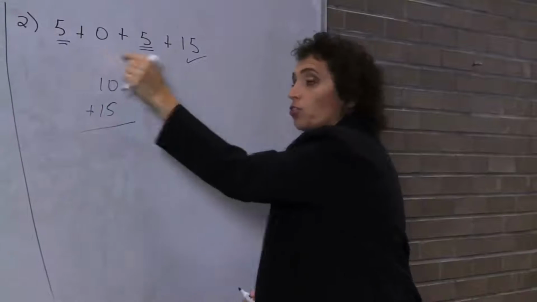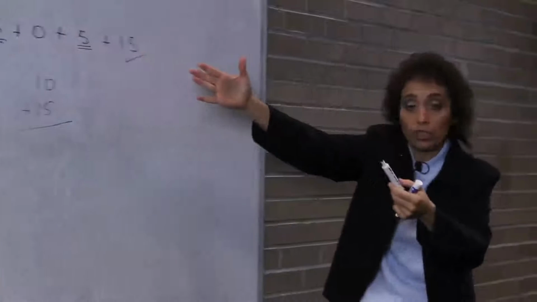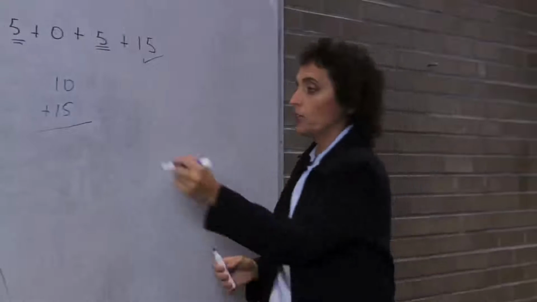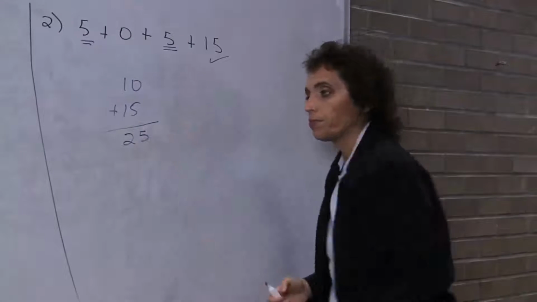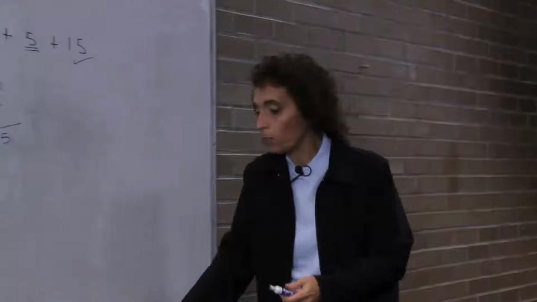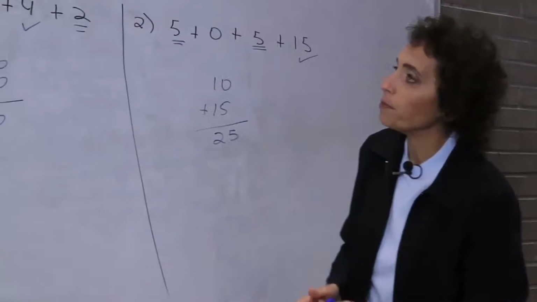We don't have to deal with the 0 because 0 is an identity element of addition, so that shows that we're using that property also, and it makes no difference when we add. And so this answer is 25. So that takes care of 1 and 2. Just might be an easier and quicker way to add. Okay, let's look at number 3.